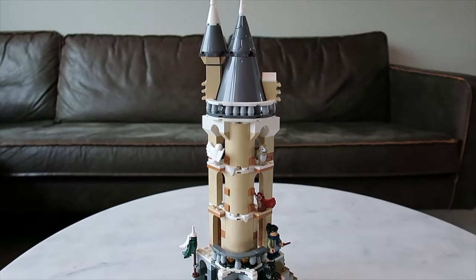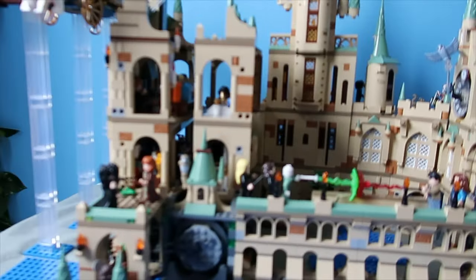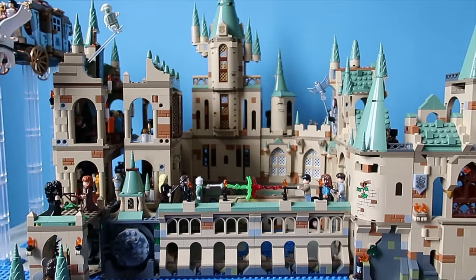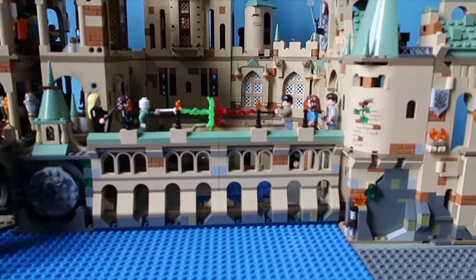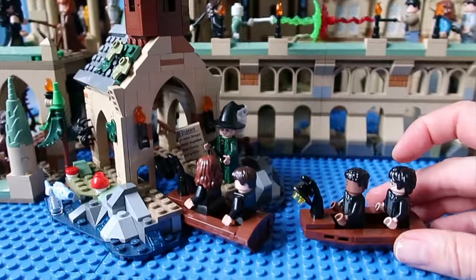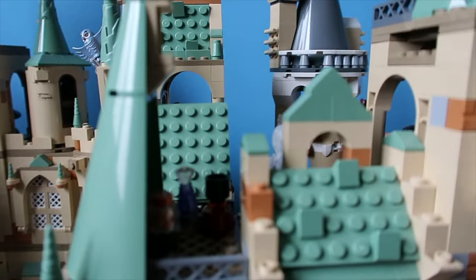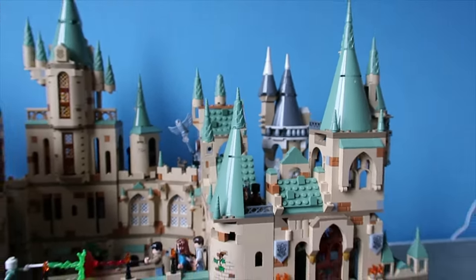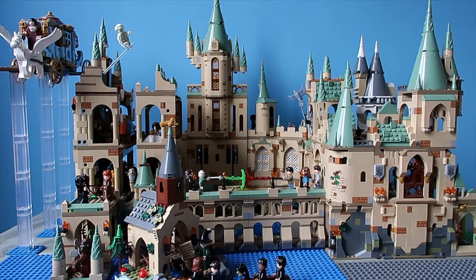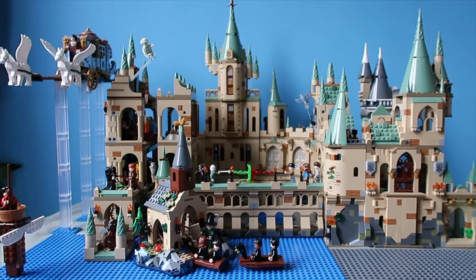Now let me show you guys how I'm going to integrate it into my Hogwarts modular castle. Here is my grand Hogwarts modular castle — I've shown it to you guys before. Meanwhile I've made another mock-up, as you can see right here — there's an extra element that has been added which I will do a video of very soon. Up here in front of the bridge is where we can now place the boathouse. That is adding a lot to the scene. And then all the way at the back behind the Ravenclaw tower is now an extra spot available to add in that Owlery. There is a difference in the roof — I might just keep it like this for now, or I might swap out the plates and cone towers for sand green elements rather than keeping the grey ones. But this is already adding so much more to the castle.